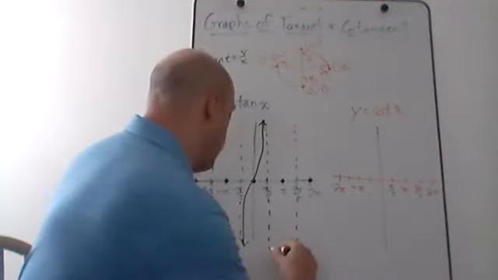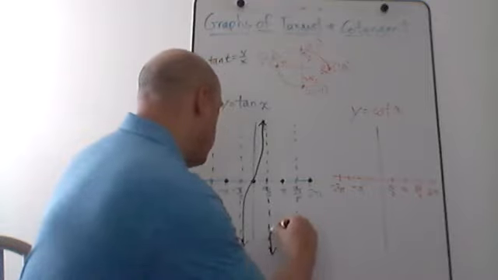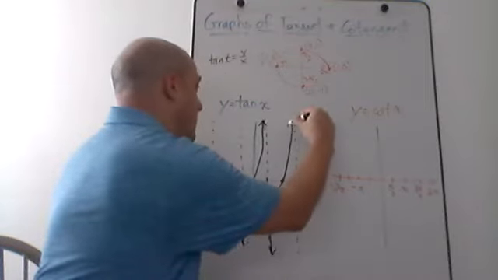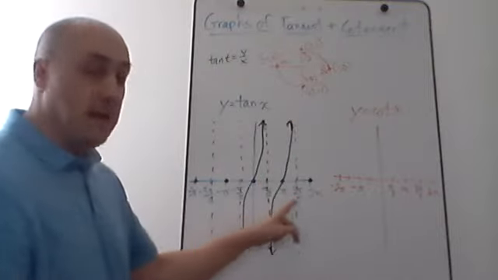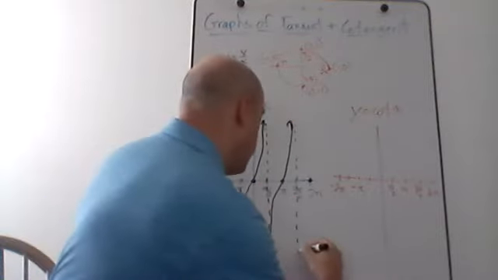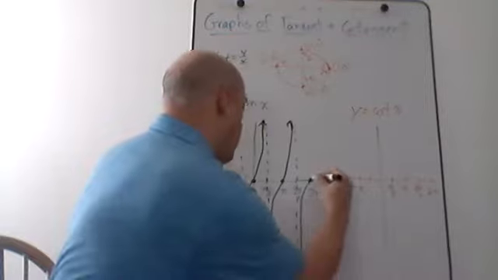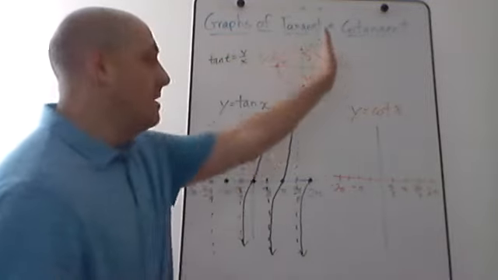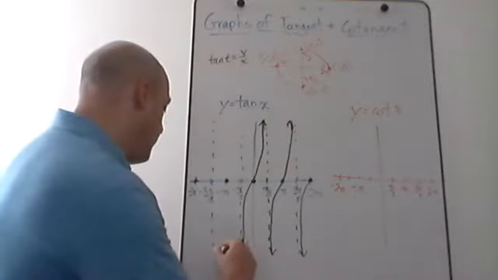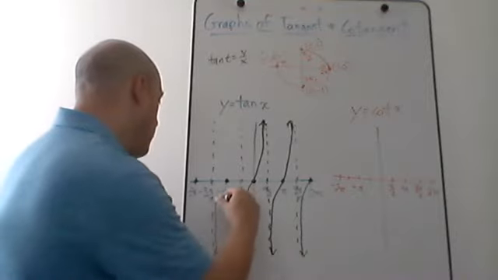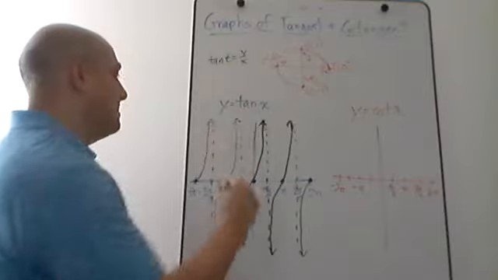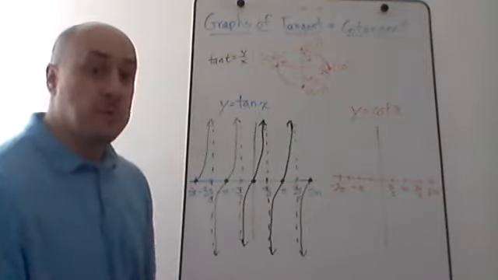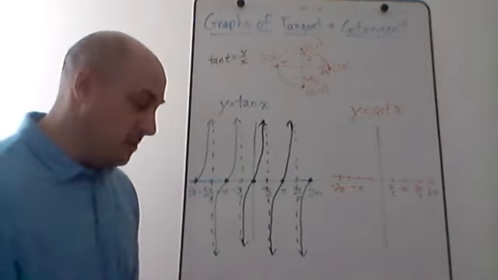So in between every one of these asymptotes, the graph of tangent is down on the left, through the x-axis, and then up on the right. Right? And when it goes through the x-axis, it's at all those multiples of pi. So over here, it's down on the left, it's going to go up through the x-axis at 2 pi, and then it's going to go up to another asymptote. Over here, it's going to be down through the x-axis at negative pi, and then up. Over here, it's going to be up on that side. So there's the graph of several periods of the tangent function.